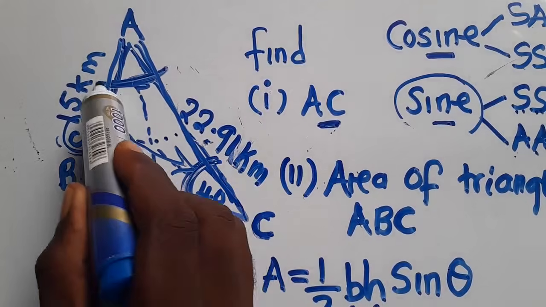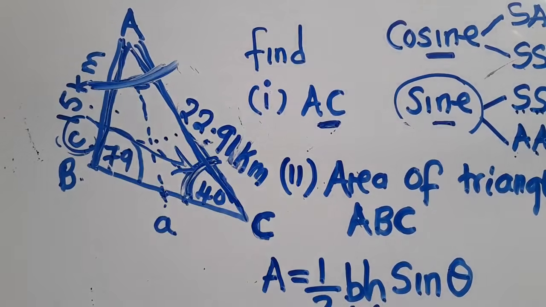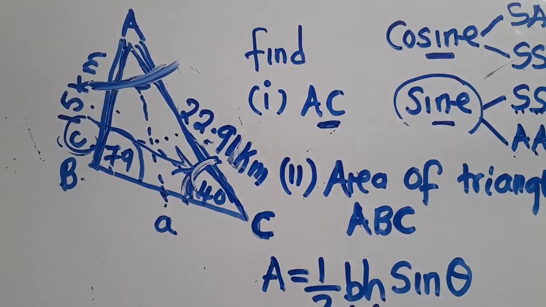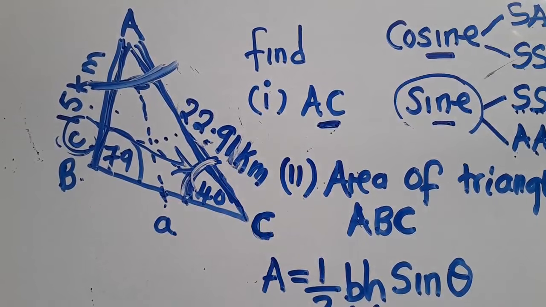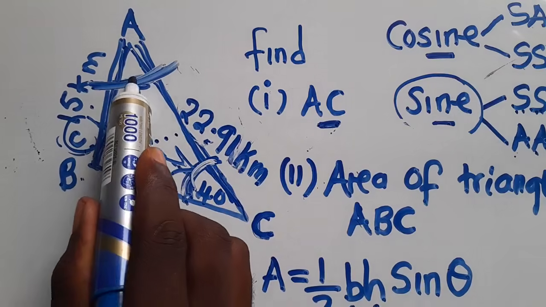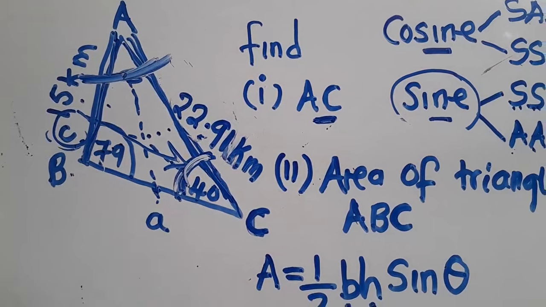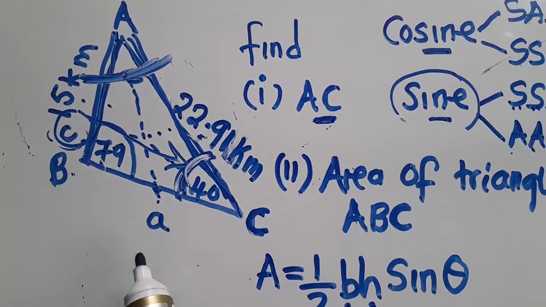Which angle is in the middle? This angle. Have you seen? So if you get this angle, then you get this, then you are making a mistake. So you are going to find the angle which is there. We know that angles inside the triangle add up to 180. So what you are going to do is this.